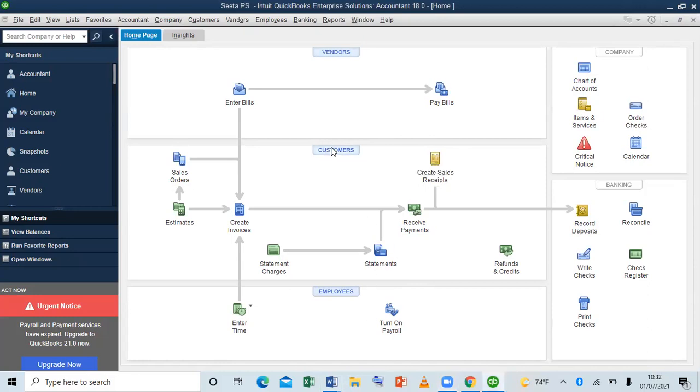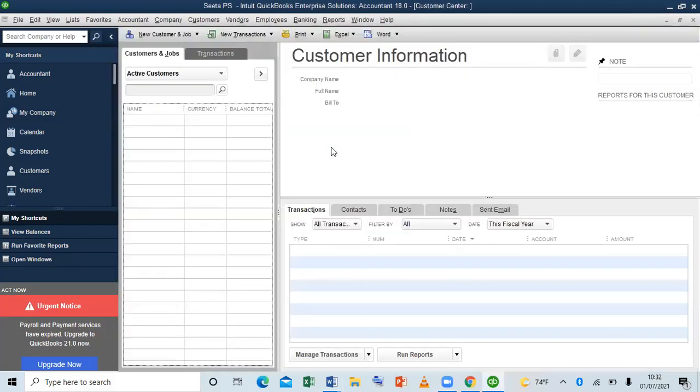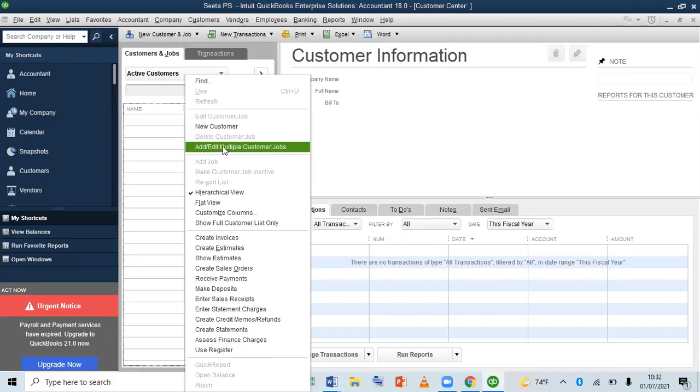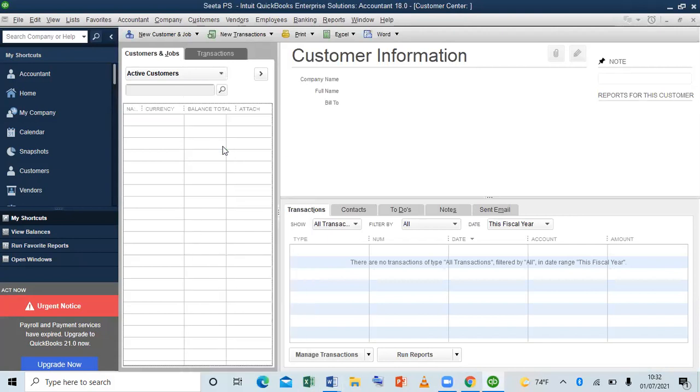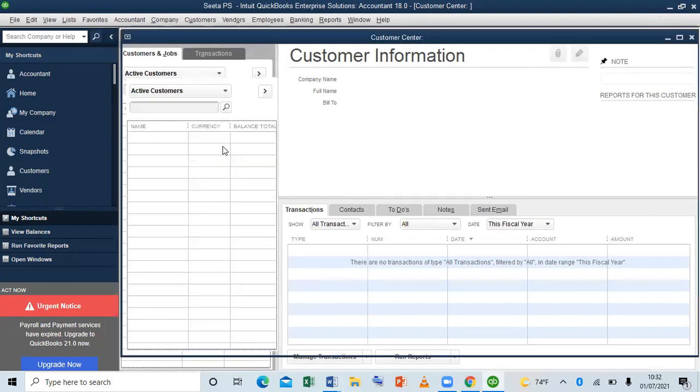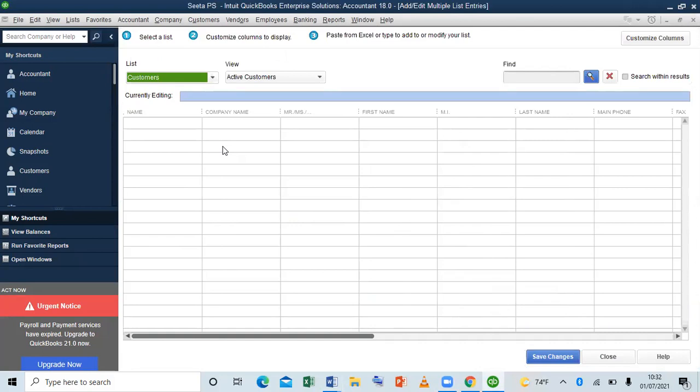But now I have to first customize. I will go to customers. I'll customize my list. Then I right click, add multiple customer jobs. I have to be very, very creative in this case. I have to customize my columns. I have student names, then class, and then status.